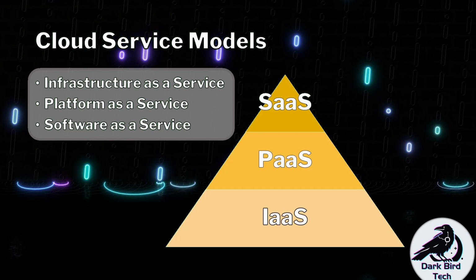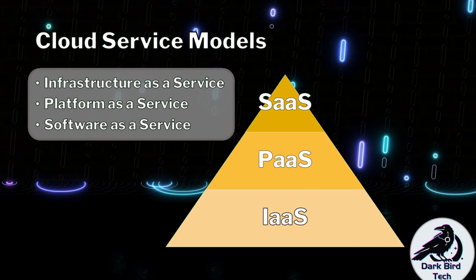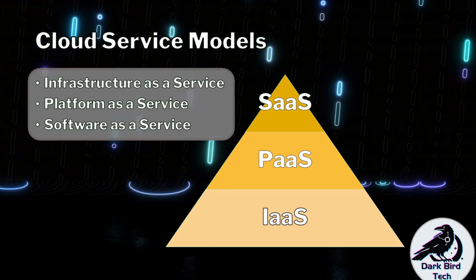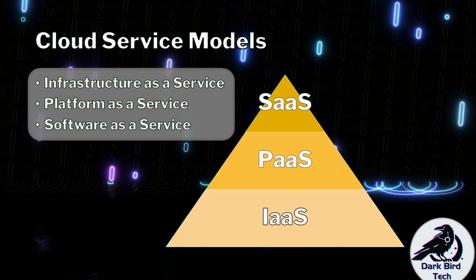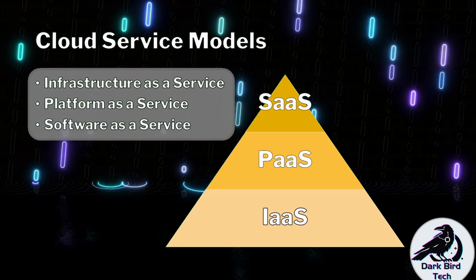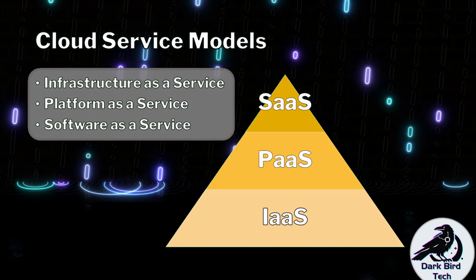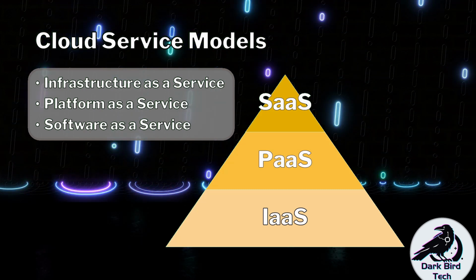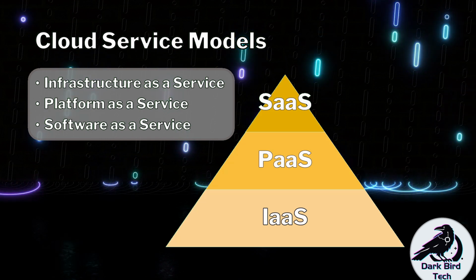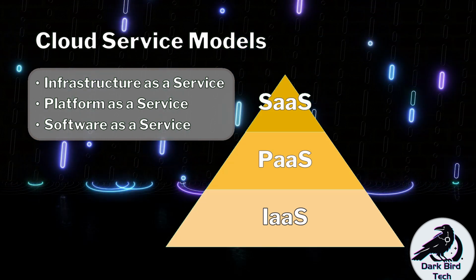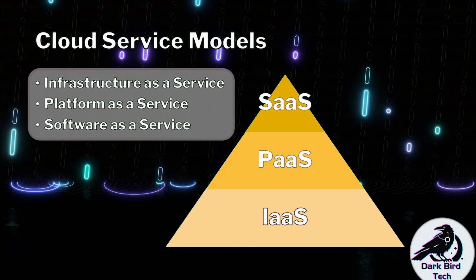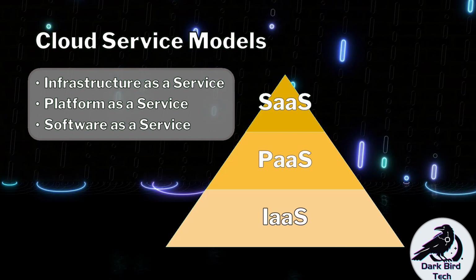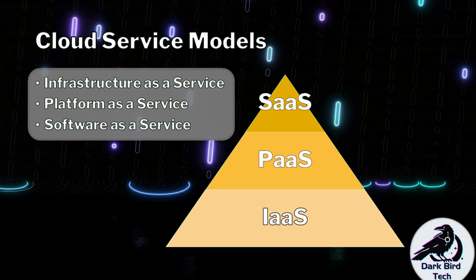So let's go through the actual what you're getting versus what you're paying for. So with infrastructure as a service, you are basically paying the cloud service provider to run the hardware. You're using their servers, you're using their network, you're using their power, and in return, you can do what you like on their stuff, within reason, obviously.